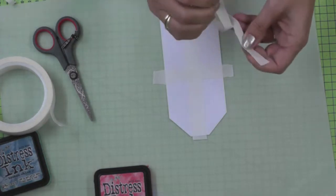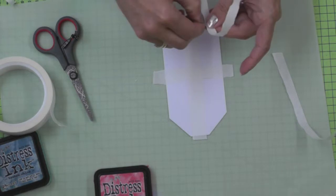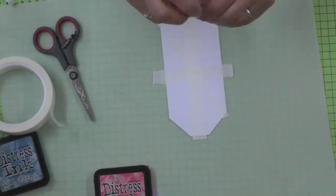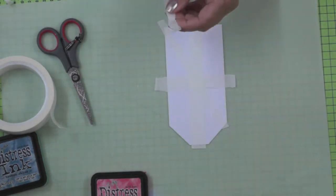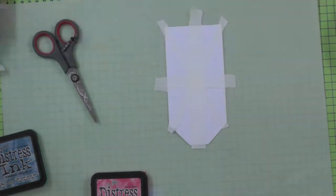The masking tape rips quite easily, but I just had to be a little bit more careful when I got to the thinner cross stripes of my Union Jack so that I didn't rip entirely the piece of masking tape in half. And there we go, we're ready to start inking.